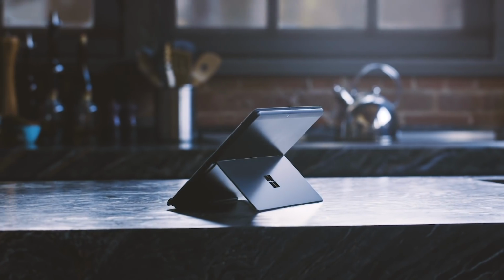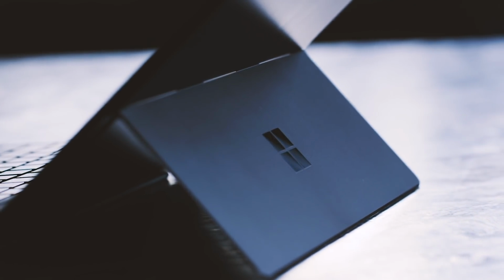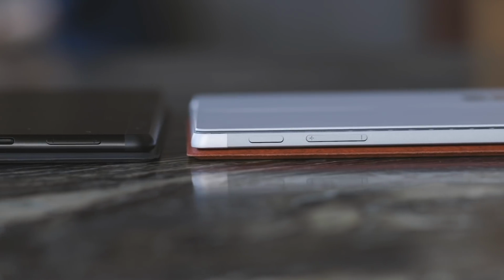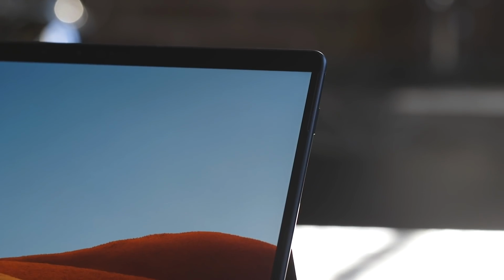It is beautiful. Microsoft went with an anodized aluminum in this nearly matte finish, which looks sharp as hell, but also, yeah, it picks up a ton of fingerprints, something awful. But from the back, you'd think this was just a black Surface Pro 7, just a little bit thinner with slightly more rounded edges. But then this screen hits you.